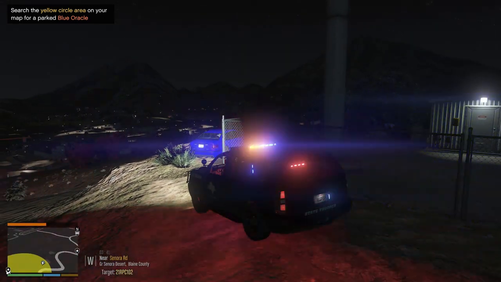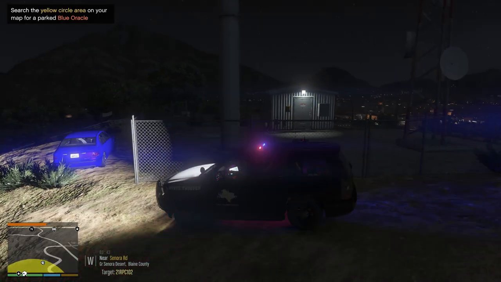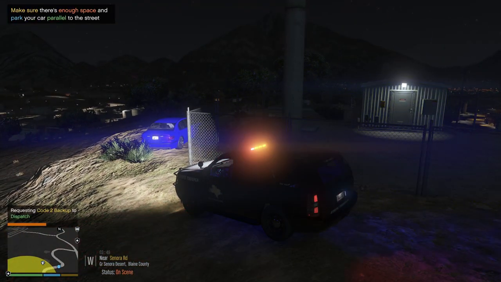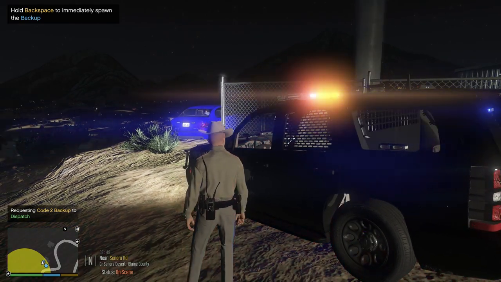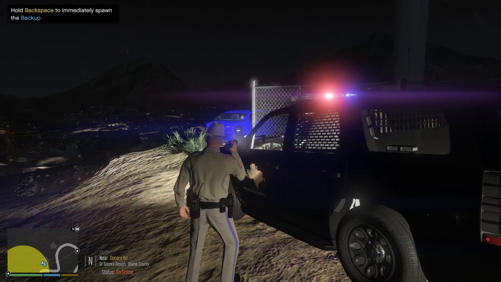Dispatch requesting code 2 backup near Sonora Road. Got this blue color Oracle pull over here. Just request one additional 32. Sonora Desert. Okay, I'm gonna be getting ready just in case. Currently heading to the location. Probably my partner's on point just in case.